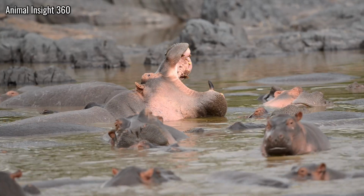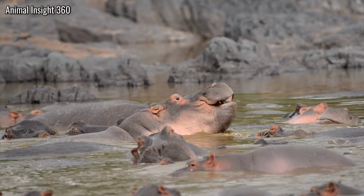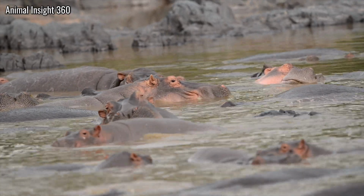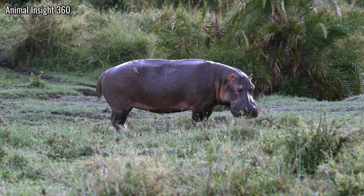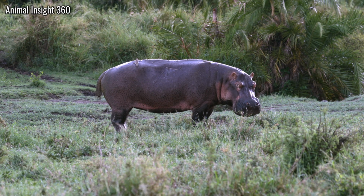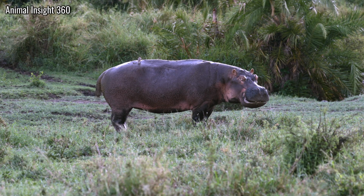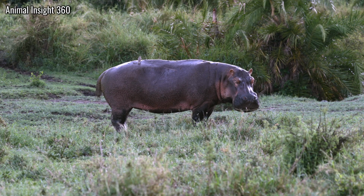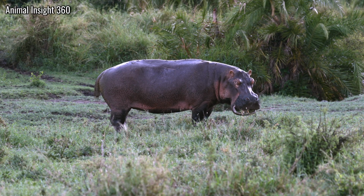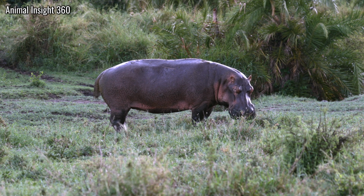The primary function of this shield is to act as the perfect sunscreen. At the heart of the fluid are 2 highly unstable and remarkable pigments, one red and one orange. They are named hipposudoric acid and norhipposudoric acid. These compounds are the active ingredients in the hippo's natural sunblock, and they are incredibly effective. They work by absorbing a huge range of light, including the sun's most damaging wavelengths, both UVA and UVB radiation.